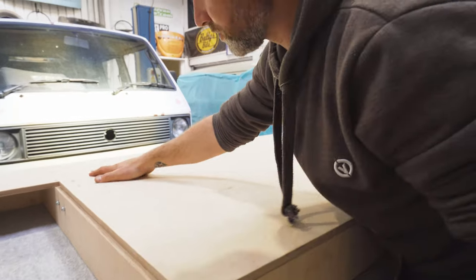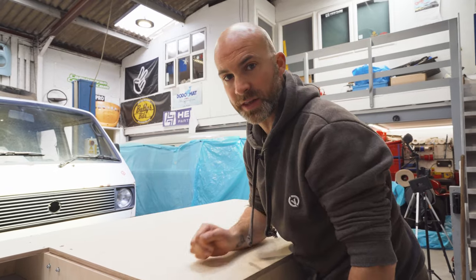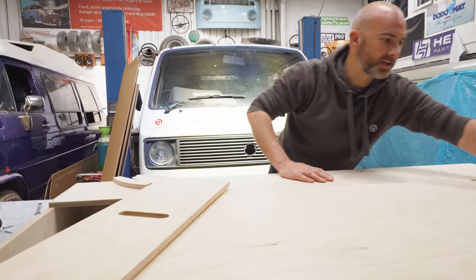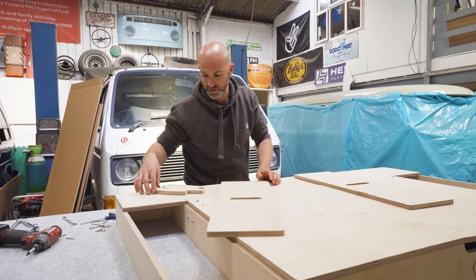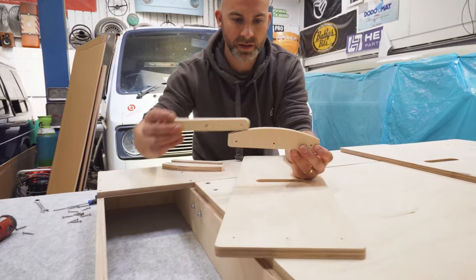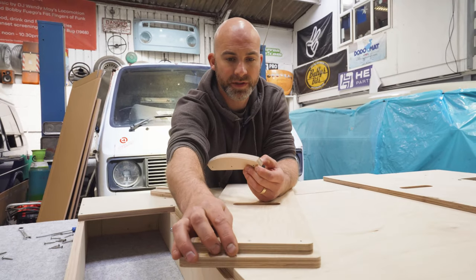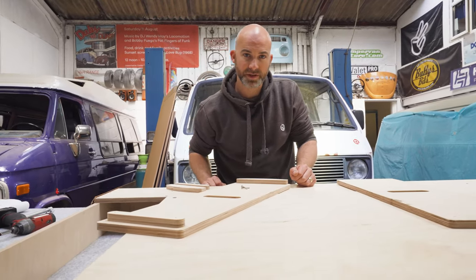I'm happy with the fit and finish, but I think the lid needs to go back slightly. I'm not going to do my final adjustment until we've done the two side bin lids. The side bin lids are labelled K and J. You've got two different elements: one with a curve and one that's straight, basically to keep the lids in their space without moving around. Put the straight one at the front, the curved one at the back, and fix them down with the supplied screws.